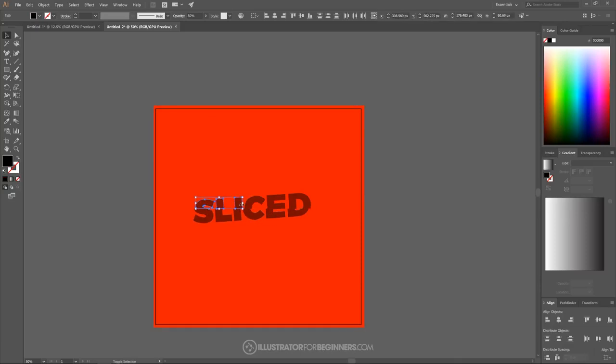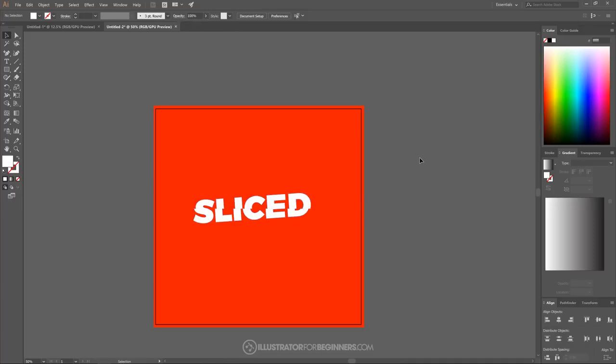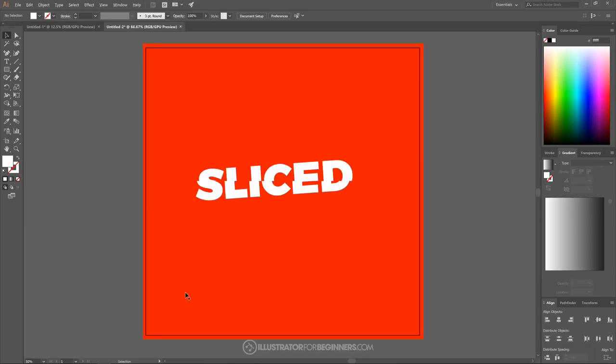And I'm going to take these text objects right here. I'm going to hold Shift and click on all of the text objects. I'm going to ungroup them by hitting Control, Shift, and G. And I just want to make sure the opacity of them is all the way up, and I'm going to make them white. And then I'll click off of the graphic to deselect everything.